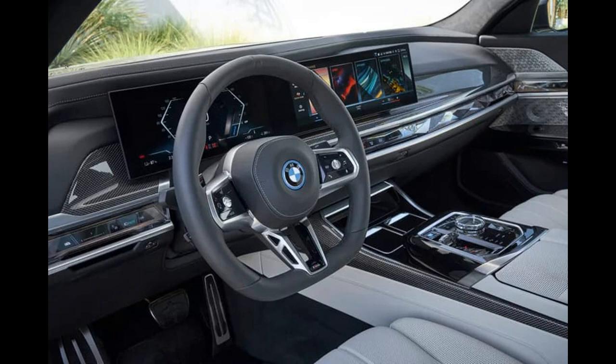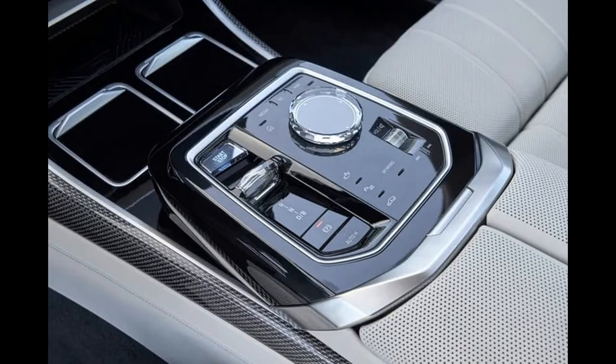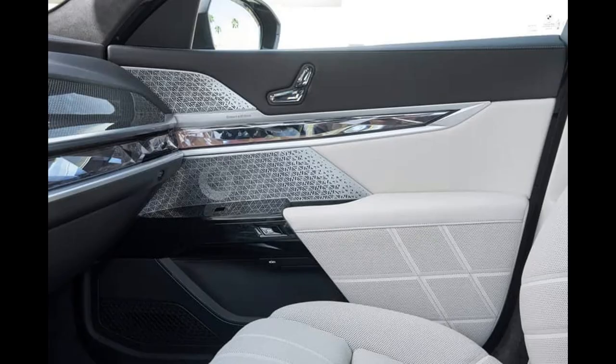The 7 Series looks don't matter once you get behind the wheel, and BMW has nailed the driving experience. I didn't get to sample the entry-level 740i, which has a turbocharged 3.0-liter inline-6 with a 48-volt mild hybrid system sending 375 horsepower and 383 pound-feet of torque to the rear wheels. The V8-powered 7 Series is now called 760i — there's no more V12 to use that moniker, sadly — with its 4.0-liter twin-turbo V8 making 536 horsepower and 553 lb-ft; it too is a mild hybrid. BMW says the all-wheel drive 760i will reach 60 mph in a brisk 4.1 seconds, and the V8 provides a hearty growl under acceleration, and even a dash of sporty overrun when you let off the gas. Chuck the 760i into a tight bend and it's shockingly fun, especially for a car that's nearly 18 feet long and weighs 4,969 pounds.